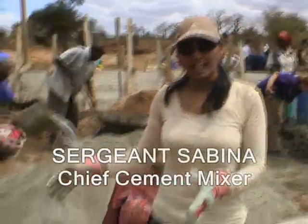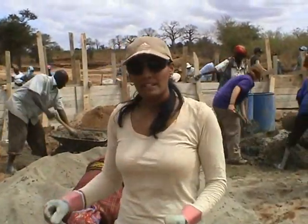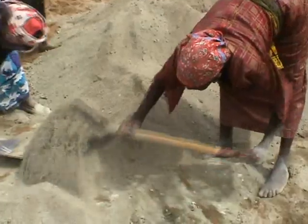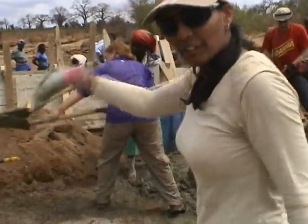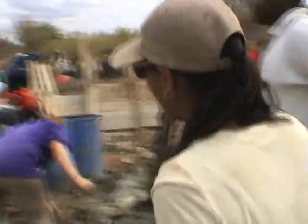Starting off with three bags of sand and one of cement. You turn it by mixing it from one pile into the next. As you can see, they're mixing it from this pile into this great big pile. Then comes the cement with some water — make a big well, fill it with water, and then start mixing the cement in. Once the cement has been mixed, it's gone into one barrel, into the other, and into the dam. Simple!